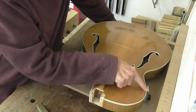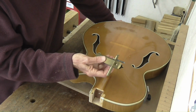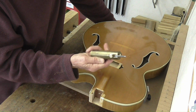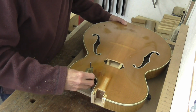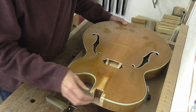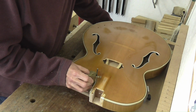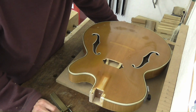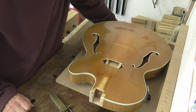When I originally did the purflings for this, I'd have gone round the outside edge with this purfling cutter. Quite a few of us at the London College of Furniture made purfling cutters to this design. The idea being that you go around, cut a line into the top and the back, and then you can remove that rebate with a chisel. I imagine my teenage self wasn't as accurate possibly as my adult self will be with a router. So we shall see what we shall see.